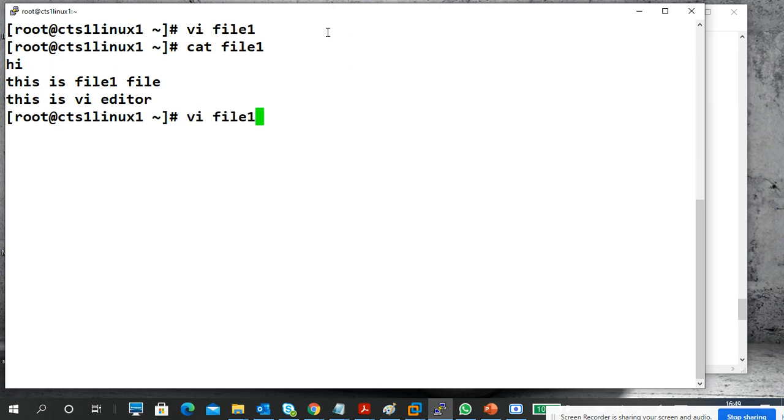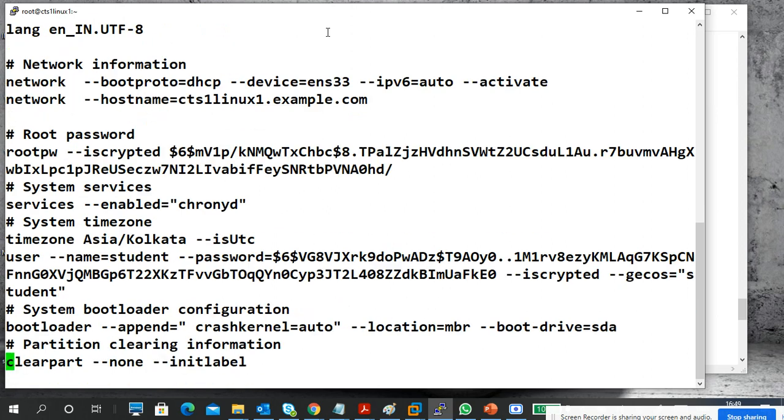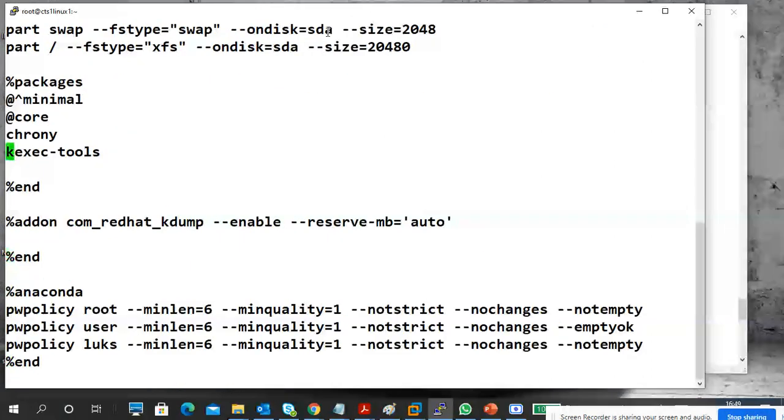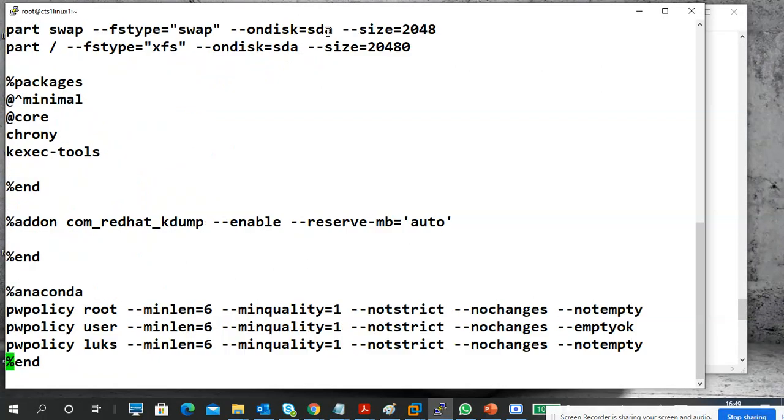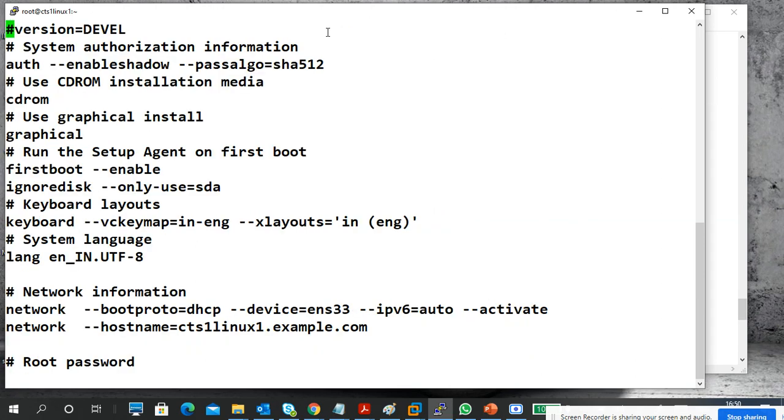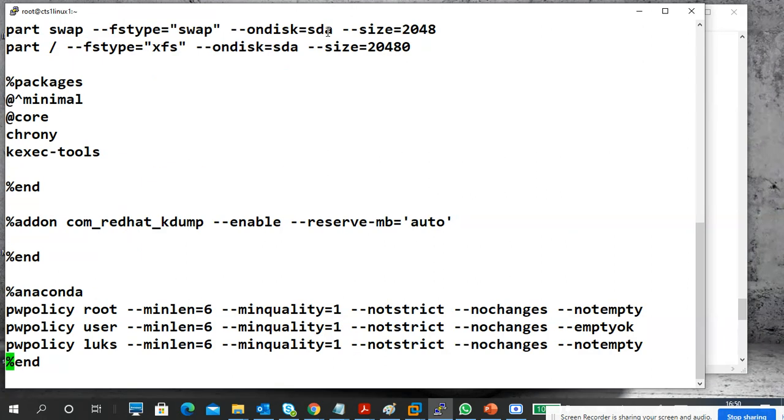For example, this is a very big file. We should not necessarily open it with the VI editor. For example, where is my cursor? My cursor is at the top. Where am I now? The bottom of the file. How did I come directly? Because I pressed capital G. Now I'm pressing G two times, GG. Now I'm at the top of the screen. I put capital G, I'm at the bottom of the screen.